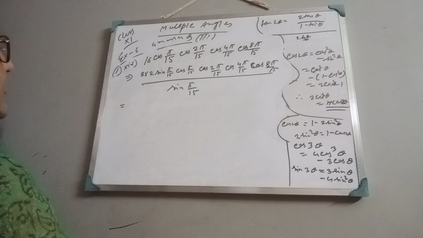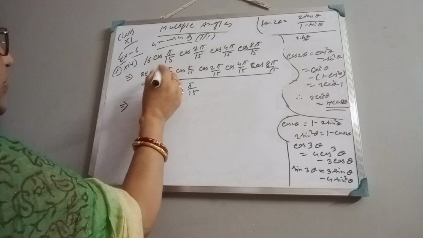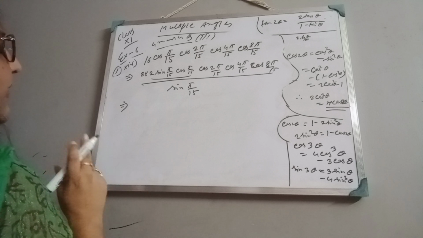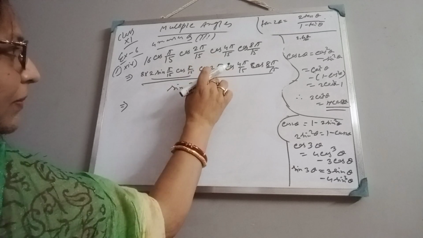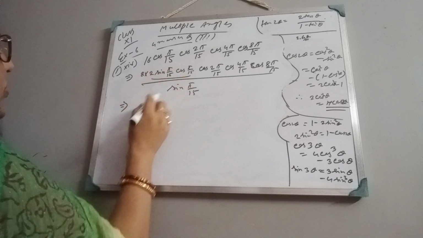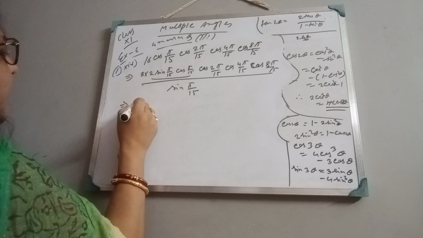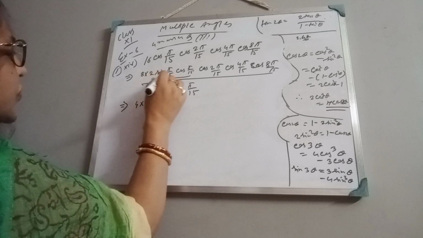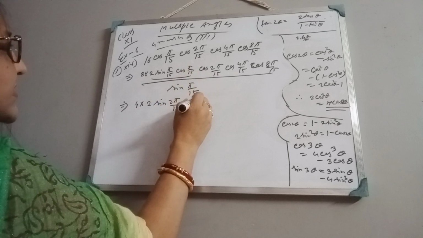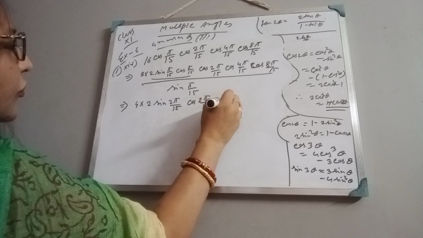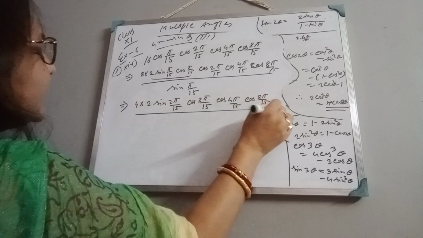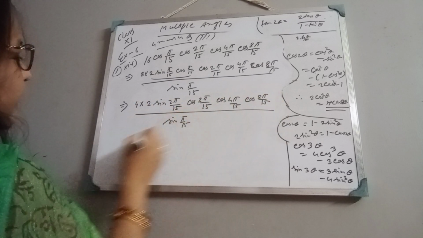Okay, now this part is coming as 2 sine A cos A, so that is equal to sine 2A, that is sine 2 pi by 15. Again cos 2 pi by 15 is there, so we know what to do. 2 sine A cos A means sine 2A. And 8 again we will write as 4 into 2. So it is coming sine 2 pi by 15. Next is coming cos 2 pi by 15, cos 4 pi by 15, cos 8 pi by 15, and sine pi by 15 already there in the denominator.